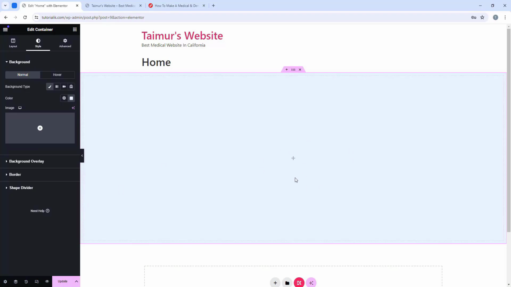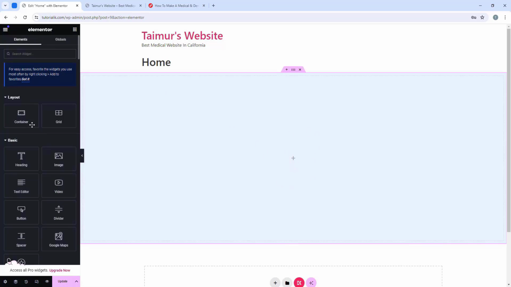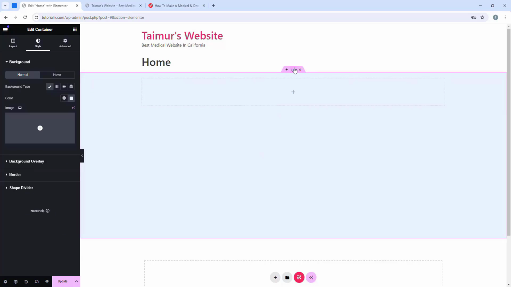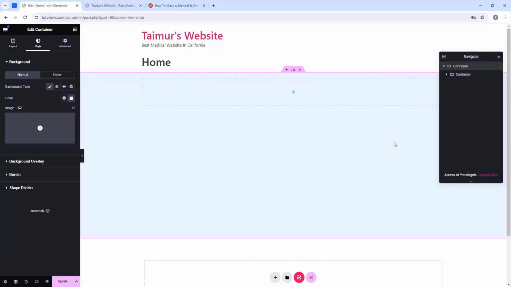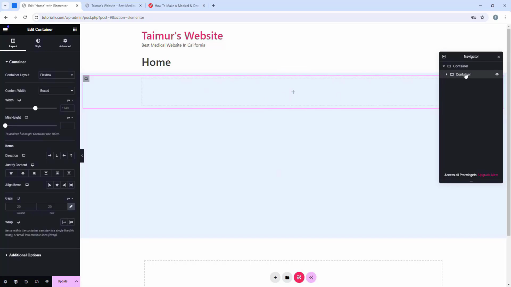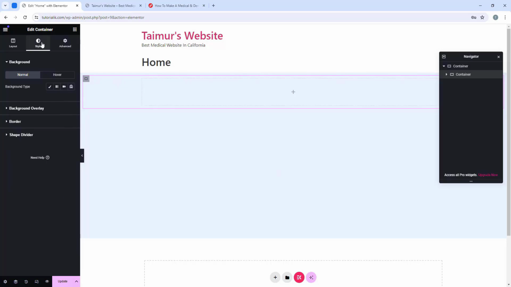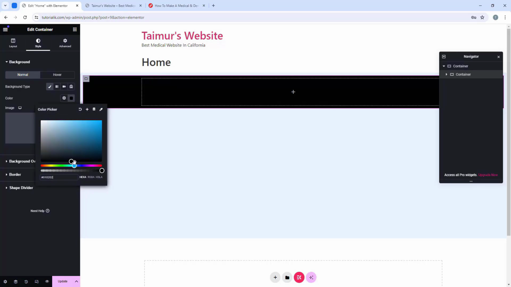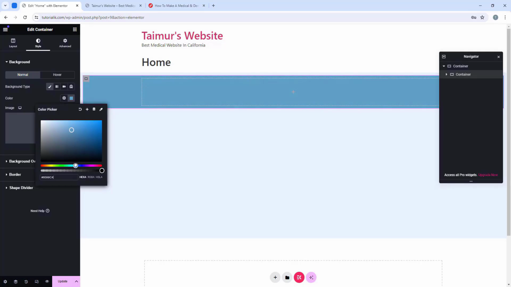And now inside this box, I want to add another container. You can click on this plus icon to open up the widgets. And from here, I'm going to add a container inside. So this main basic box is also a container, but we have just added it in a different way. Also, if I turn on this navigator option, you will understand this better. Inside this navigator, you can see we have the first container, which is this big blue one. And inside that, we have this new one, which is this. So let's select this new one and also add a color on this. Let's make it blue, but this time a little bit deeper, like this.